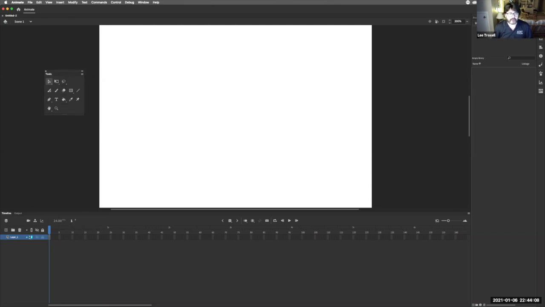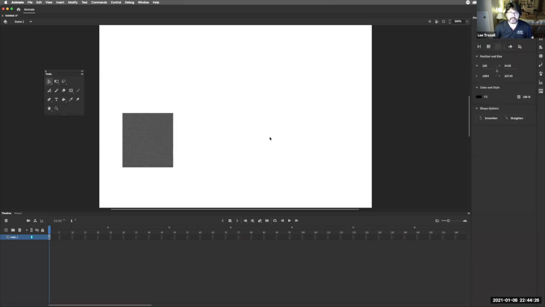So the first thing that I'm going to do is, I'm on layer 1 and I'm going to go ahead and create a shape. So I'm going to create just a square. And remember that if I grab my selection tool and click on it and come over to the properties palette, I can adjust the color.